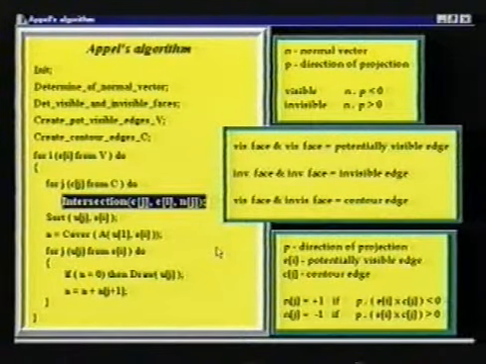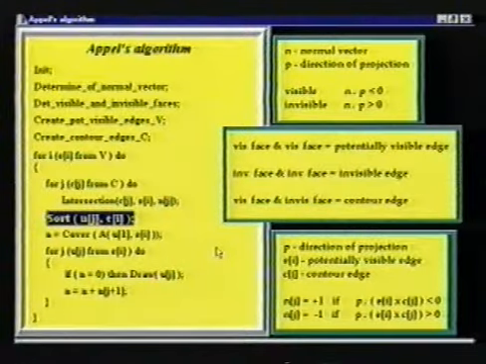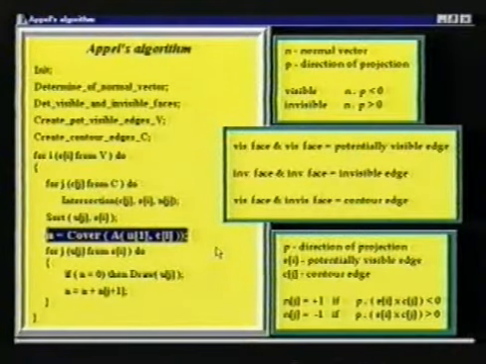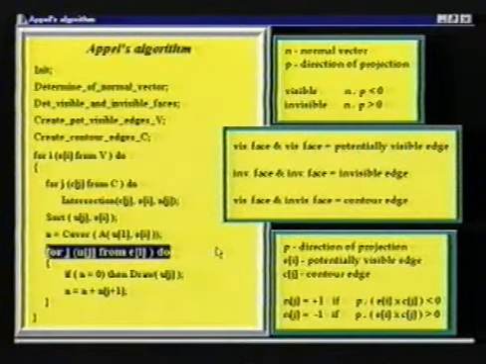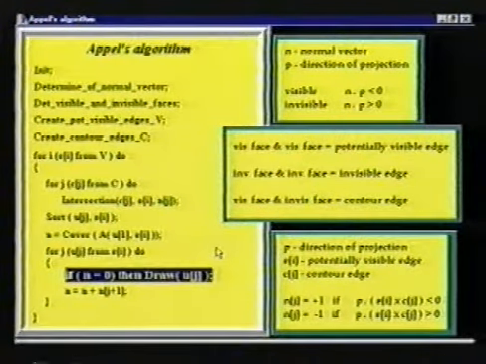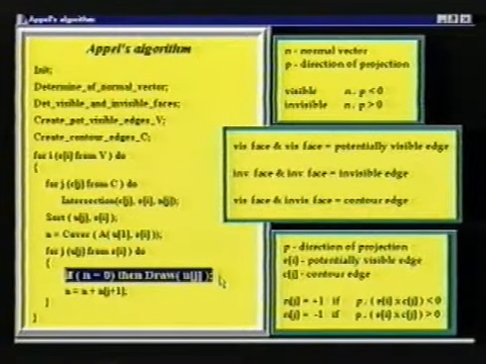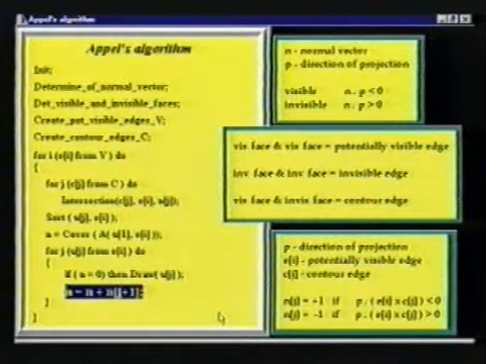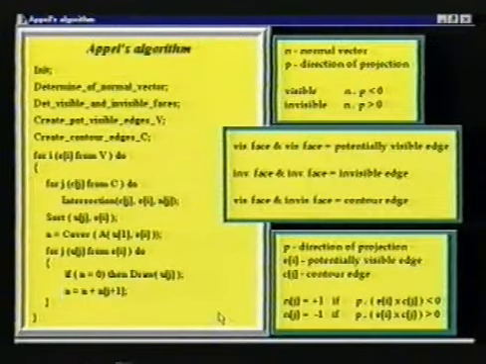Then we sort out these segments. We calculate the cover for one outer point and go through the segment of edge. If it is visible, it means n equals 0, then we display it. In the end of the segment, we change the covering after nj plus 1. We do the same for each potentially visible edge.